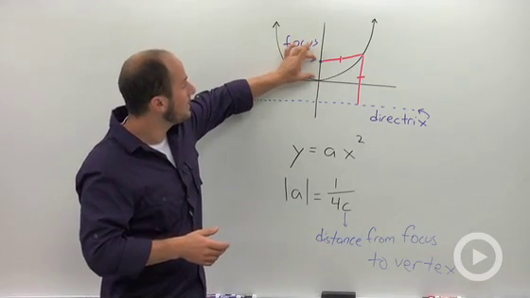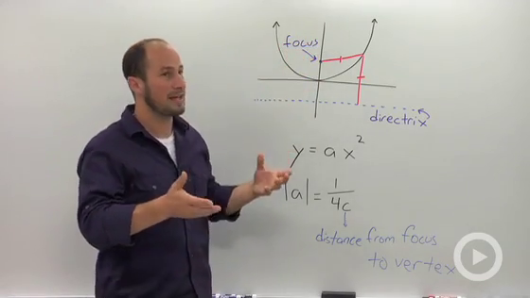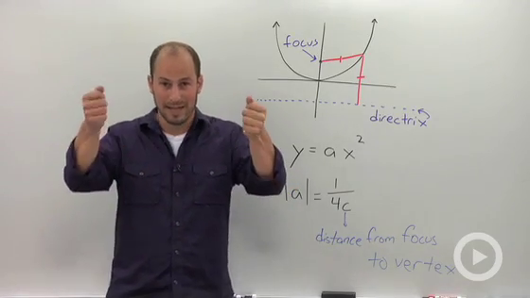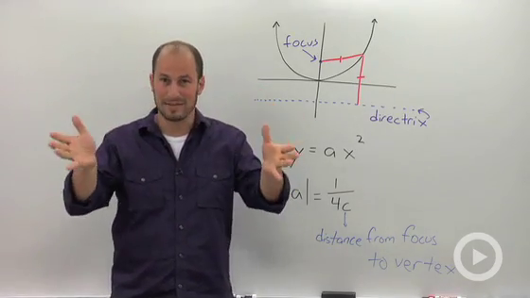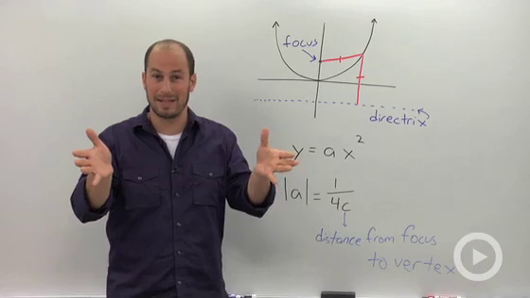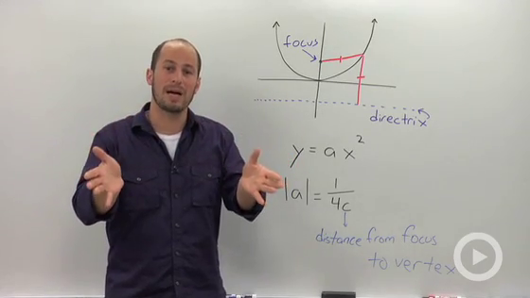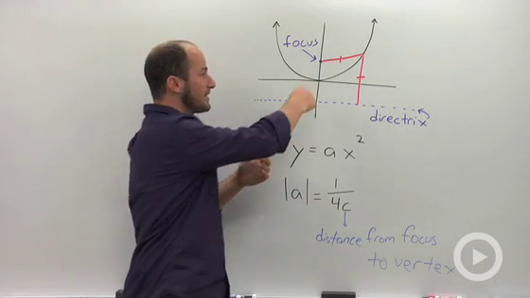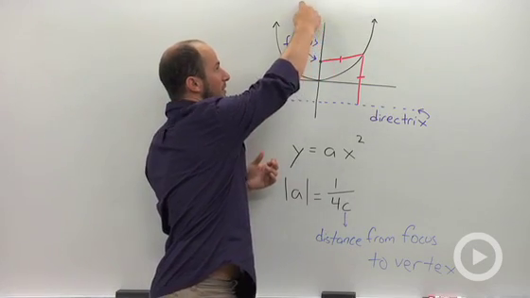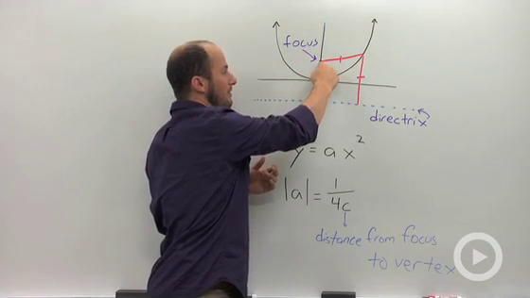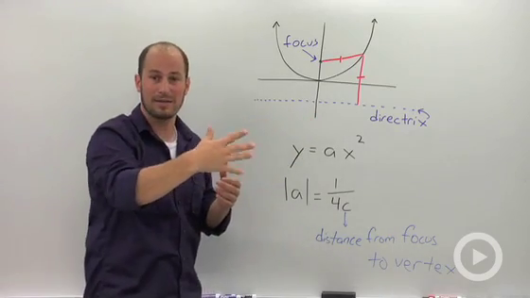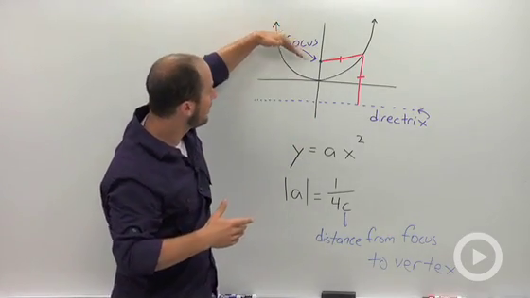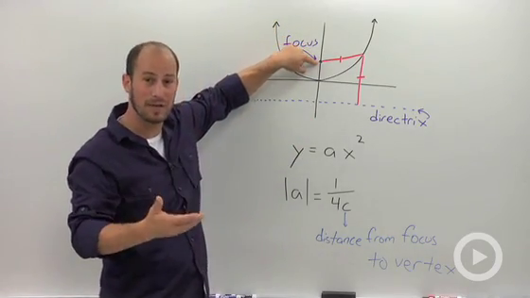If you think about going to a football game or something like that, you see the guys on the sideline with these big semi-circle looking things, those are actually parabolas. And what they are is when the sound comes in there's actually a little microphone at that focus. So all the sound waves come in and they all get reflected to that single spot. So no matter where anything comes down, it reflects into this focus.